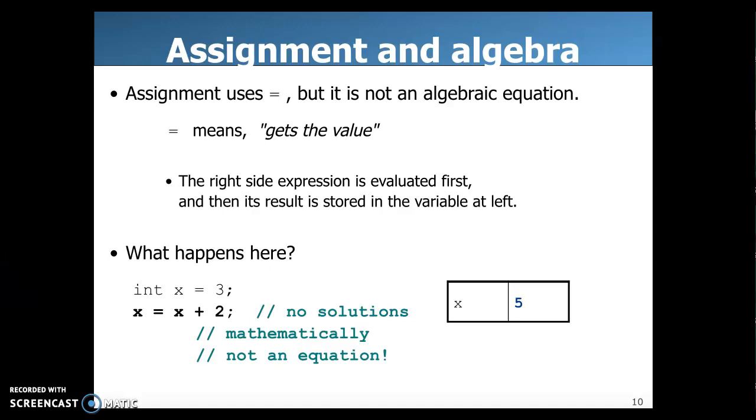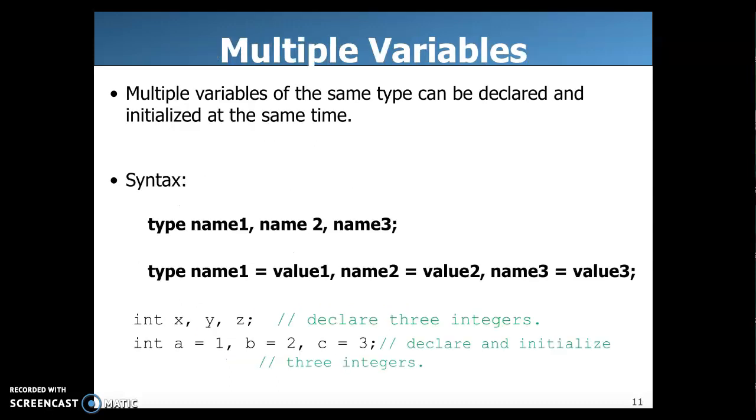So the same way I can combine that declaration and initialization, I can combine a lot of declarations and I can combine a lot of initializations. I can also combine both. So here you can see 3 variables are being declared as x, y, z. And here I'm not only declaring 3 variables a, b, and c, I'm also giving them new values. So these are different ways you can reduce the number of lines in your code. So you can list all your integer variables together, either declaring them all or declaring and initializing them all together.